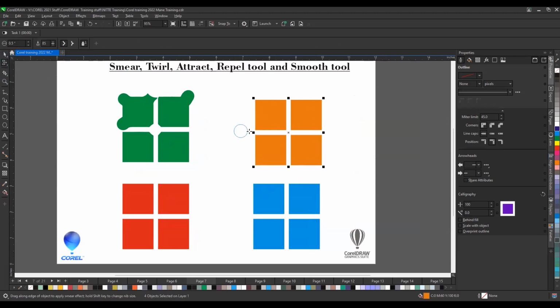Let me go back to the smear tool, increase the size of my nib, and now have a look. I'm making the changes as per my requirement. I'm smearing the vector shape. It is still vector.